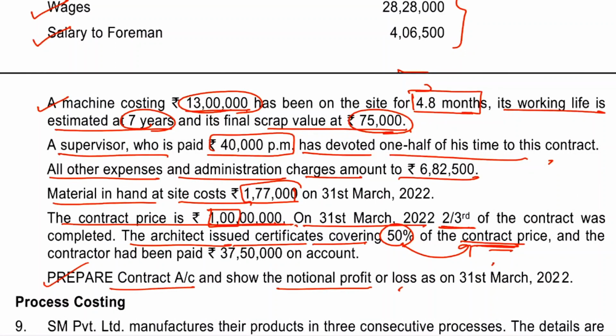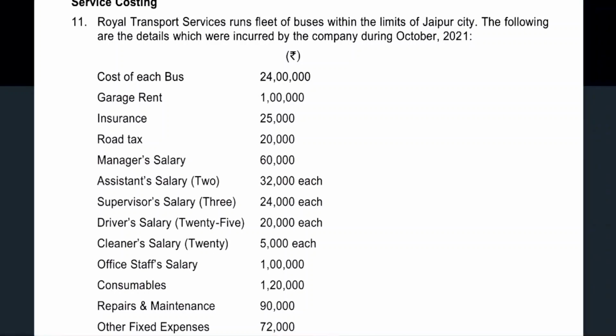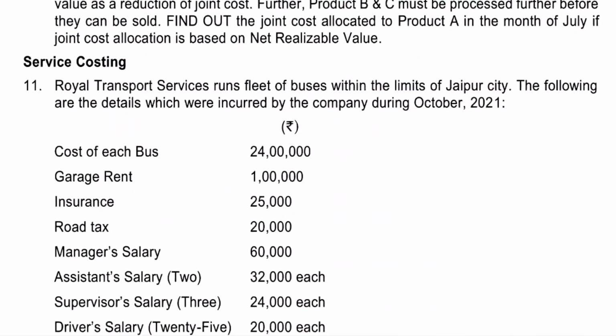Okay, let's start with the service costing question, fairly an easy question, let's see, you should be very careful while deciding that. बस एक calculation सुनो, service costing, sir, Royal Transport Services runs a fleet of buses, hello, pay attention, within the limits of Jaipur there is one bus operating वगैरह है, ठीक है, the following are the details which were incurred by company during which month, something which is relevant is data is given for October का month, simple। अच्छा, in October का month how many days are there? 31 ना, if you count वैसा, अक्टूबर के बाद नवंबर आता, फिर दिसंबर आता, फिर दिसंबर में 31 है. So how many days are there?